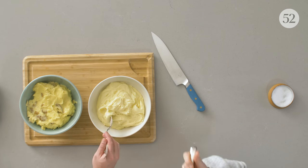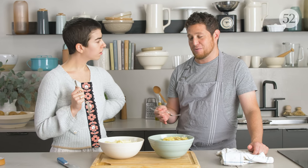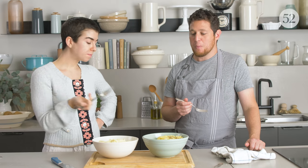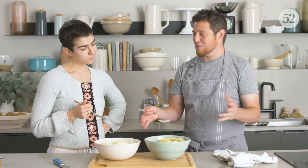Let's taste. The Idaho passed through the tammy — it's really good. It has this velvety soft texture and feels like a vehicle for butter and cream — a true comfort food. The Yukon Golds — that's so good too. I really like the pieces of skin; it reminds you you're eating a potato, not just a pureed vegetable. These feel so different — almost like two different foods. The Yukon Gold is richer in flavor in a way the Idaho isn't. The Idaho would be really nice swirled under something else, whereas the Yukon Gold you could eat a whole bowl of on its own.